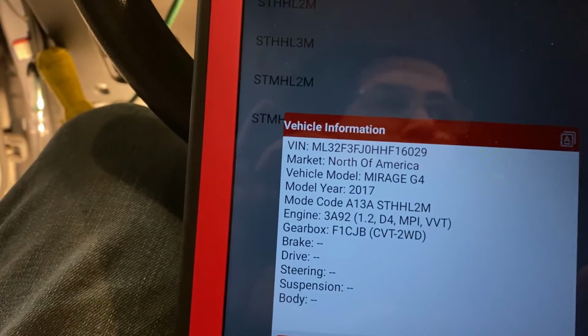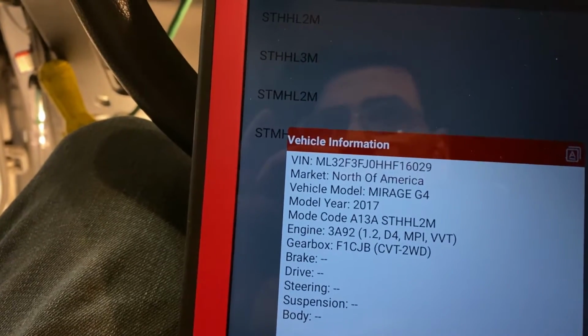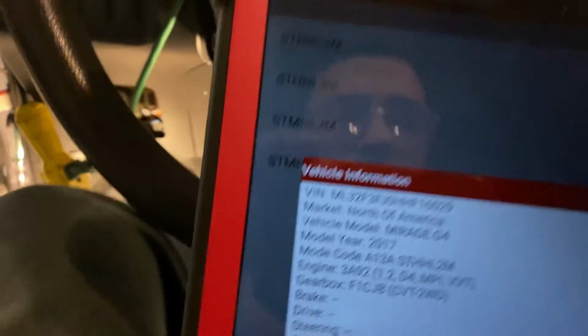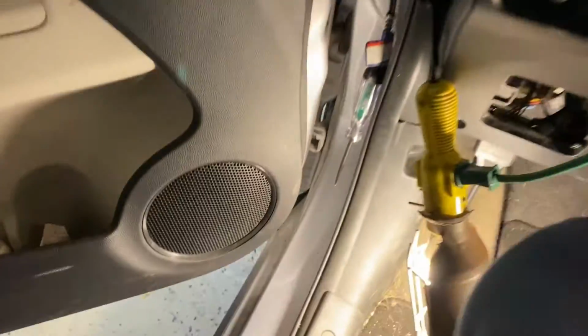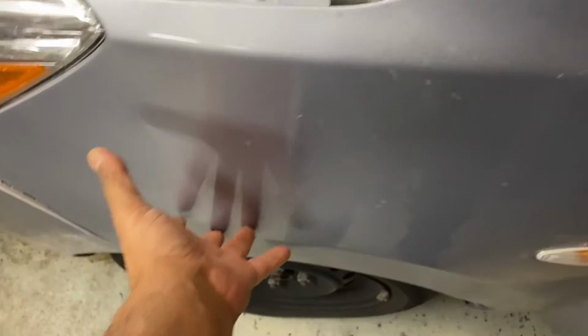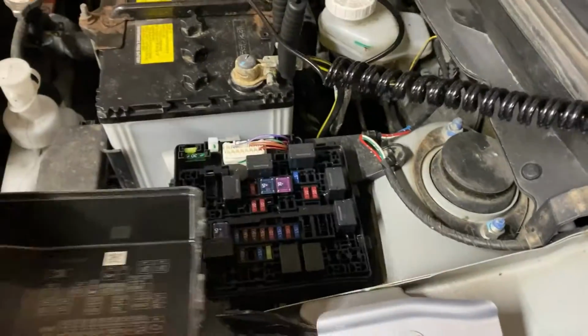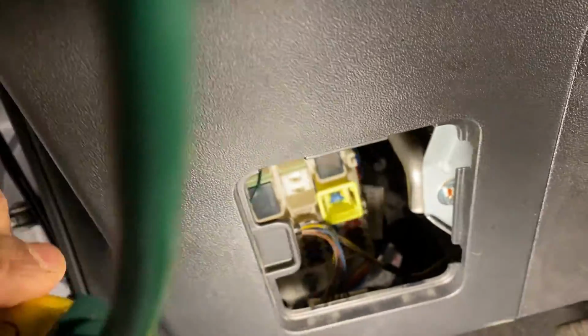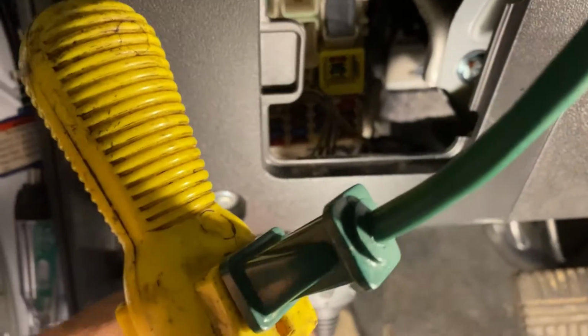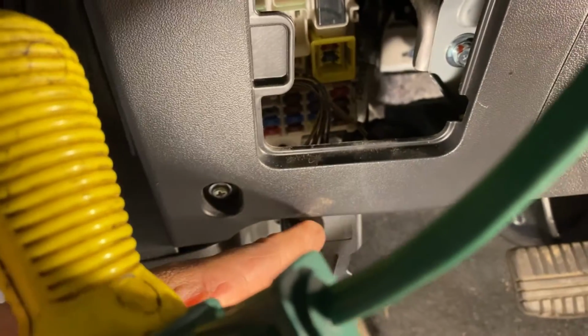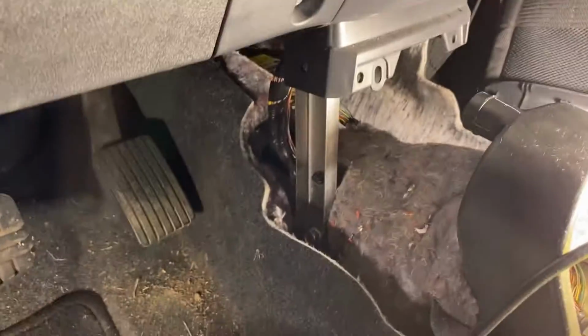First, in this case, I believe there is something with the CAN system, because the customer hit the car in the front right here, on this side. I checked the fuses, they were good. I checked the inner fuse as well, it was okay. So the second thing we're going to do is check the CAN bus system from this side all the way to the airbag module.